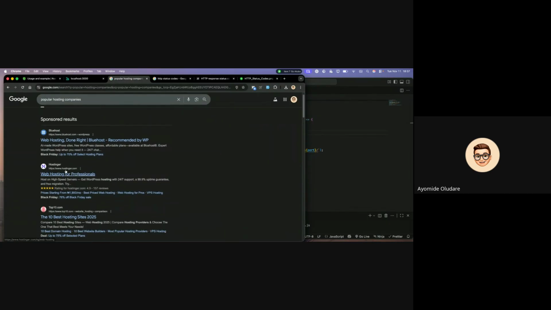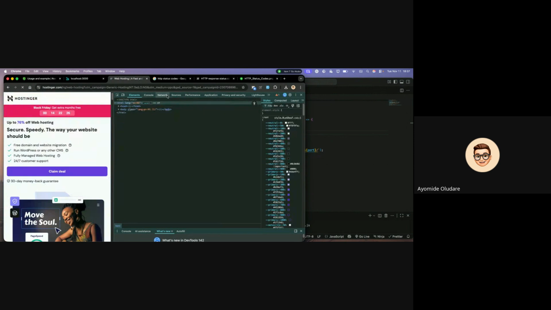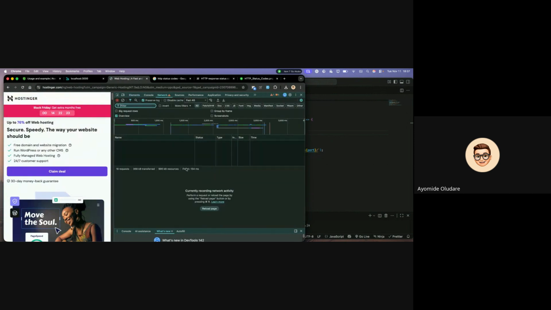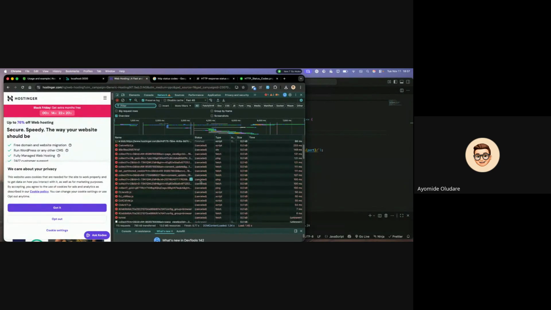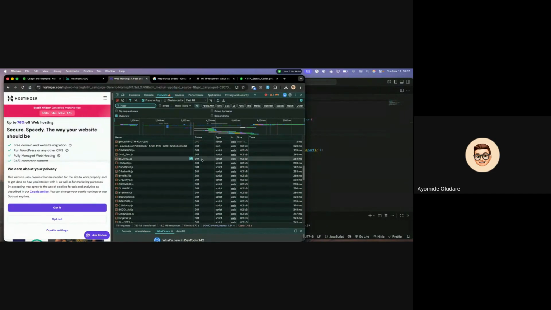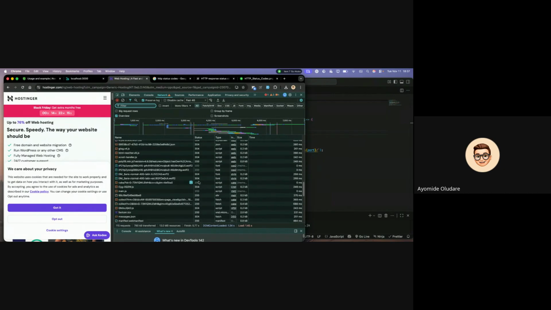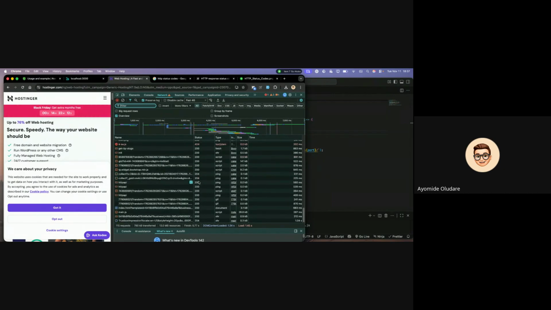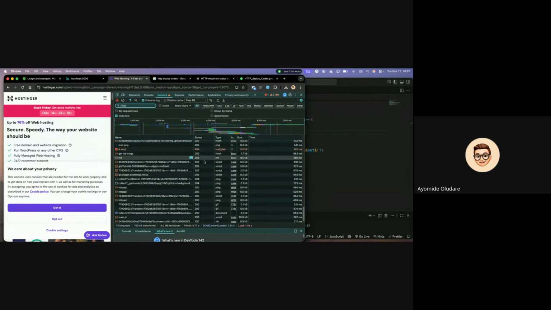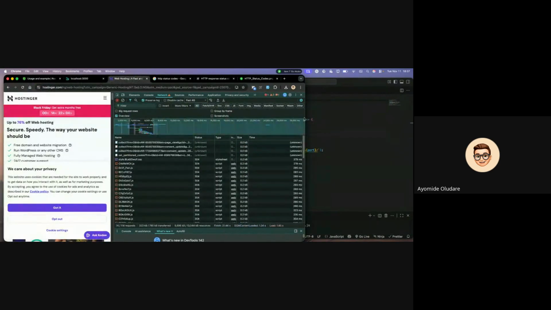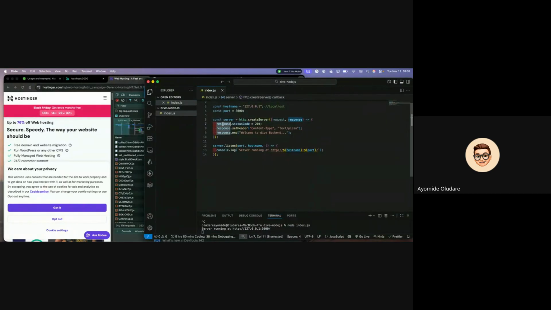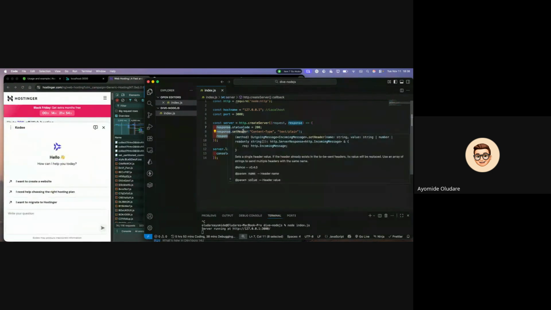Let's load one site and see. Inspect. If you go to network, just refresh. You notice many of these are 200, successful. This was cancelled, and you have 304 for redirections, right? We have 404, which means not found. So yeah. The status code on the response is just a way for the person making the request to know what's happened, right? And then the content header.